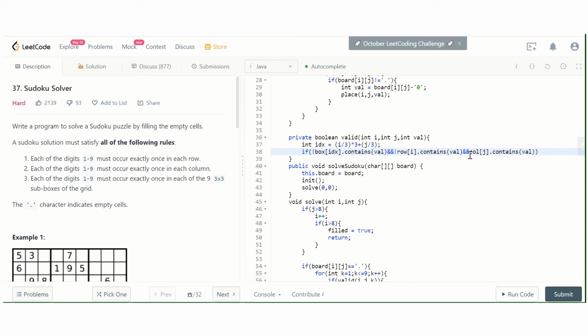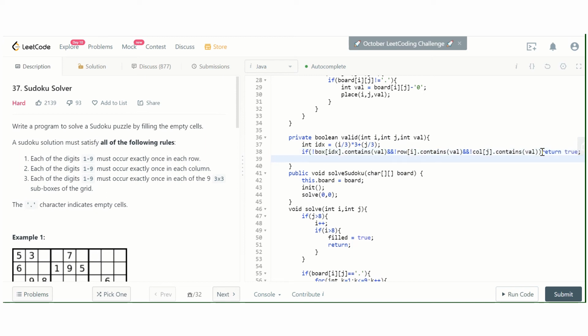If the value is not present in the corresponding row, corresponding column, and corresponding box, then we will return true. Else we will return false.